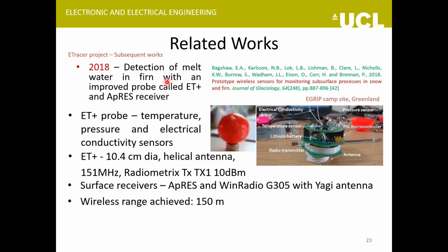The purpose of this experiment was to detect meltwater in firn. Snow passes through a transition state called firn before it becomes ice. From the surface to around the first 70 meter depth, it's a combination of snow and firn. So the purpose of this field experiment was to detect the meltwater in the firn.